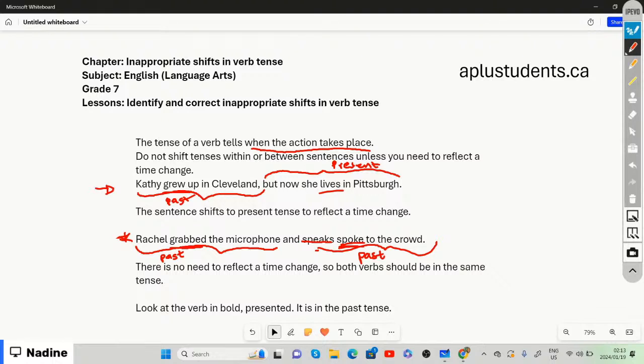Remember we said present tense shows whatever is happening now: now she lives in Pittsburgh. They're showing the shift in tense to reflect a time change, from the past tense to the present tense.